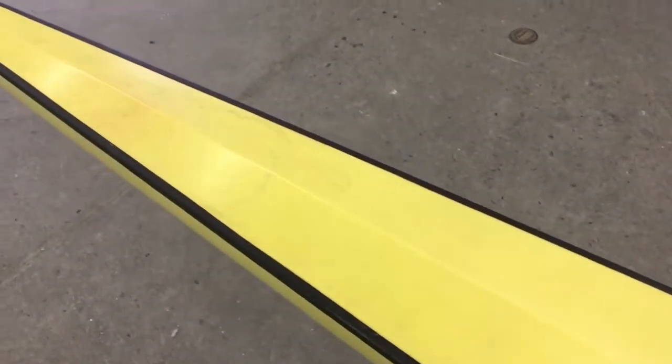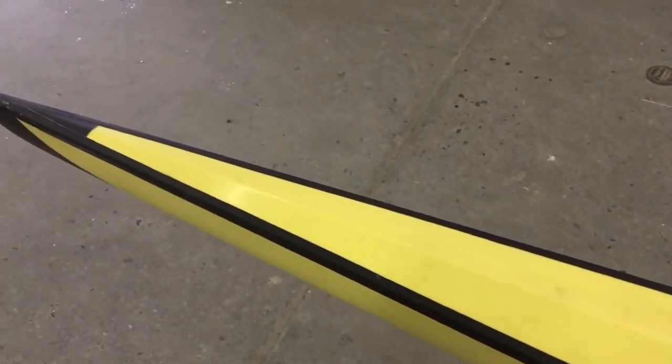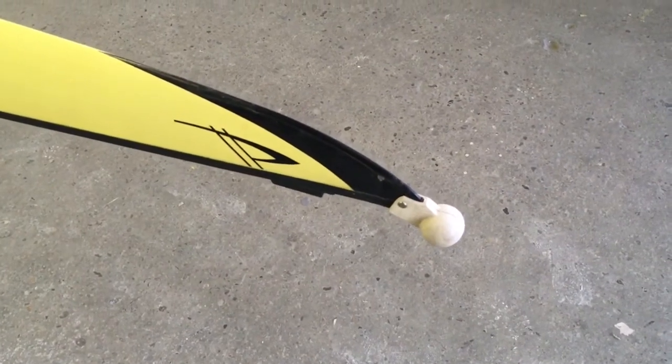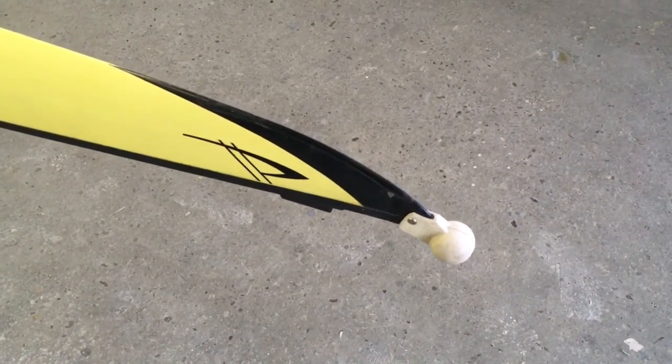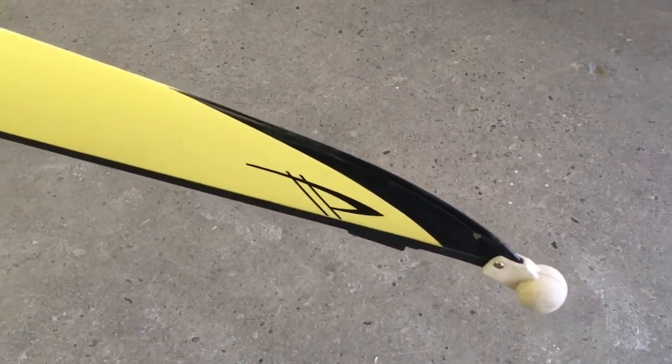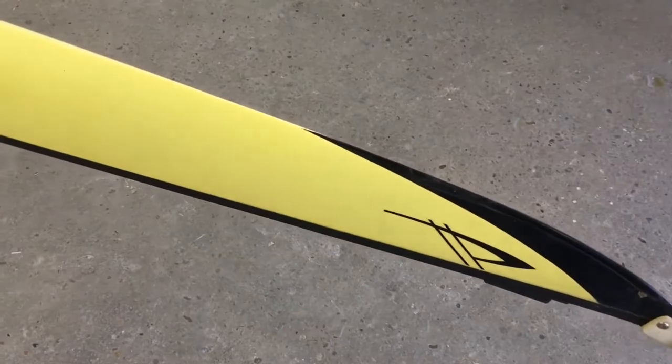The stern deck is just dirty and faded. Looking at the hull now — the owner had a piece of black tape there just to keep it from getting nicked up, and it's not nicked up. The boat really has no serious damage or serious usage issues other than it being faded and having some brush marks.